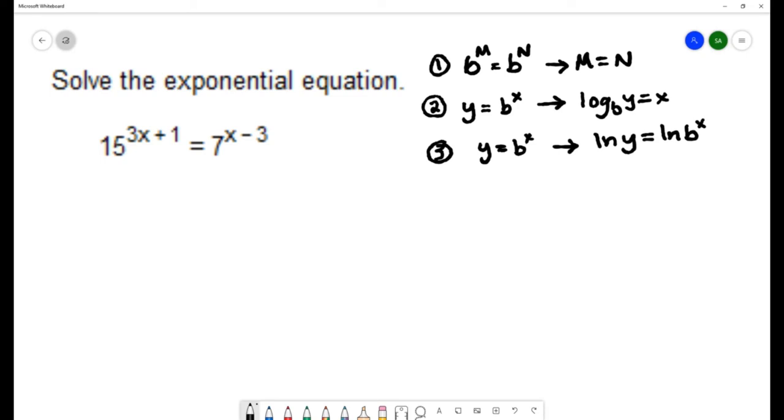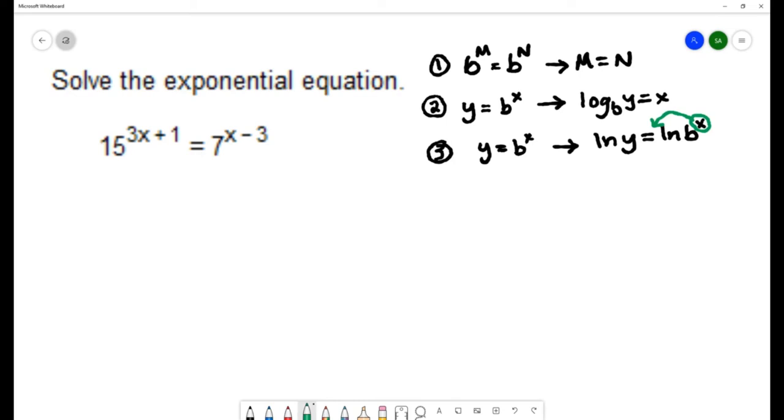applying the natural log to the right-hand side of the equation. Now, the advantage of having a log in your equation is that once you have that log in the equation, you get all of the nice properties that come with logarithms. You get the power rule, the quotient rule, the product rule, specifically the power rule, because the power rule allows you to take this out of the exponent and put it into the coefficient of the log. So that's really helpful in solving exponential equations because the variable gets moved out of the exponent.